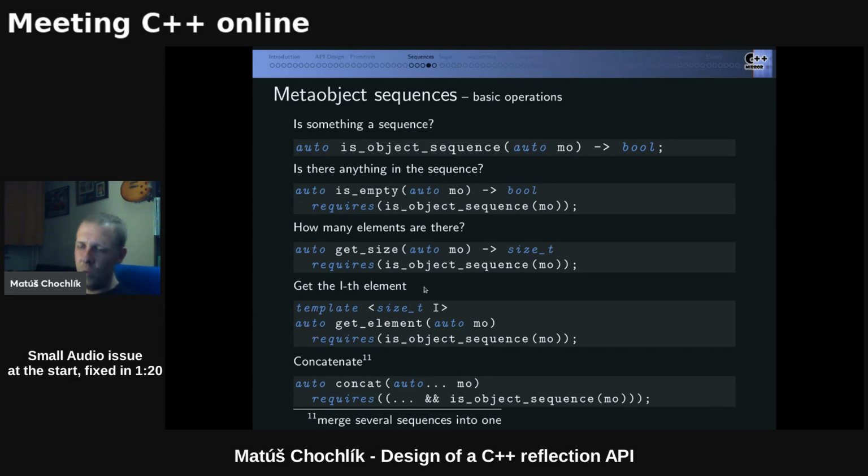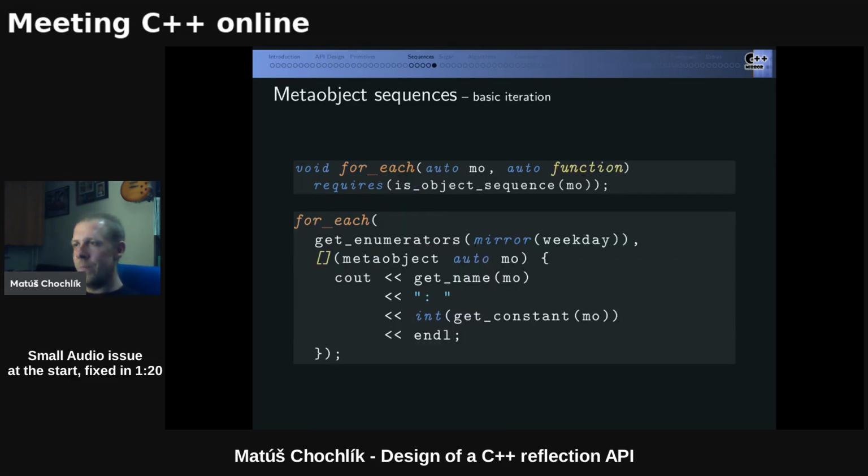You can get the individual elements. If you have multiple sequences of meta objects, you can concatenate them, and there are some other operations we will see in a second.